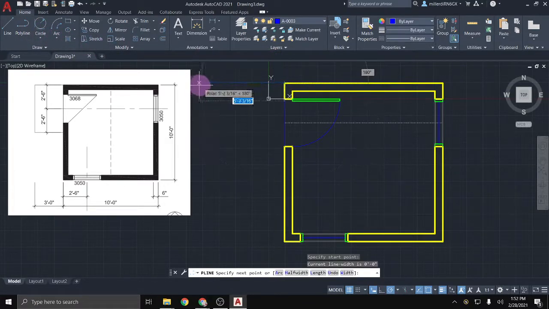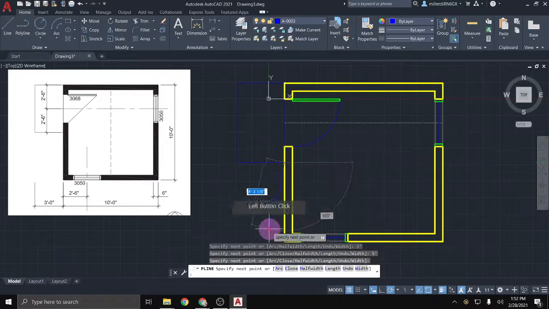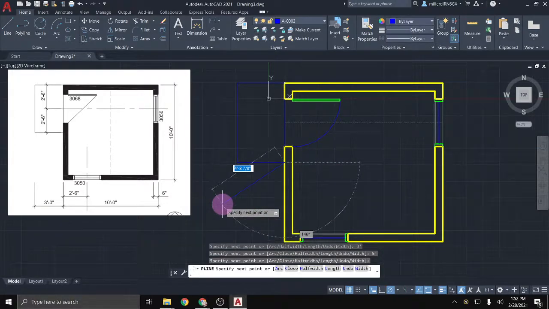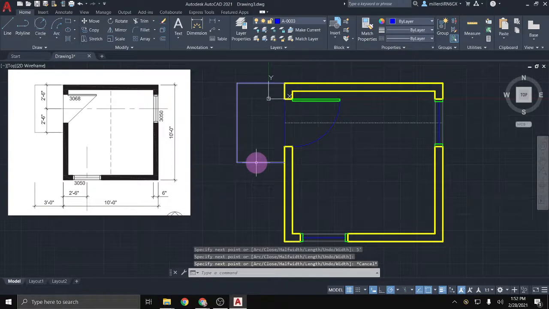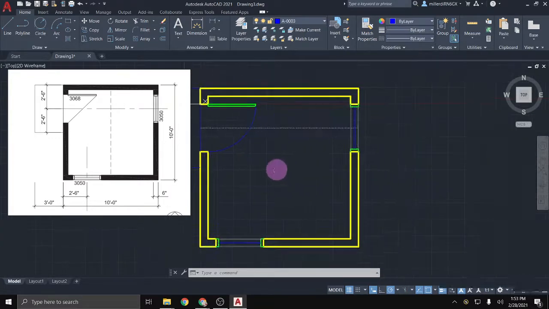And our porch is 3 feet deep, and all together is 5 feet long. And then over. And escape to end the command. And I have, well, I almost have. Hold on, I still need to actually add in my hatch. And then I've got my floor plan done. And then we'll move on to the elevation.